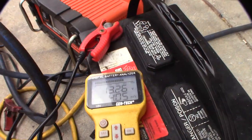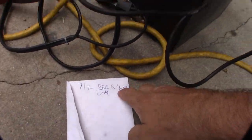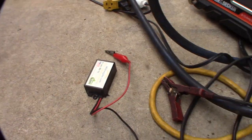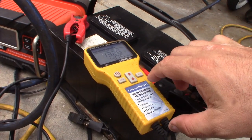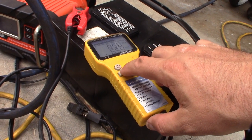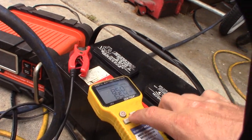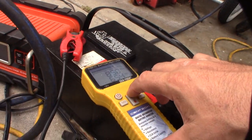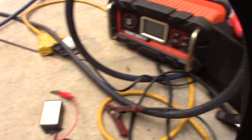So that's the internal resistance — it did go down just from running my Whiz Bang. Originally it was at 4.38, ran it for a couple days and now it's down to 4.05, and it pulled 654 CCA, which is increased from 604 last time. I haven't put the solution in yet — that's just with the Whiz Bang desulfator.